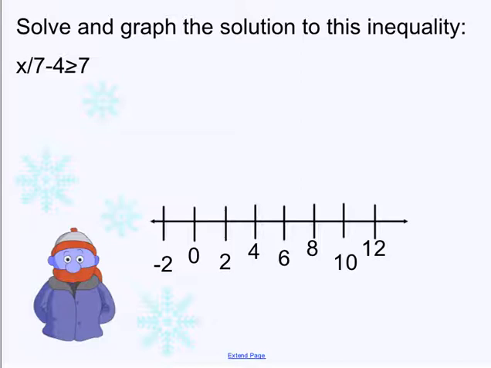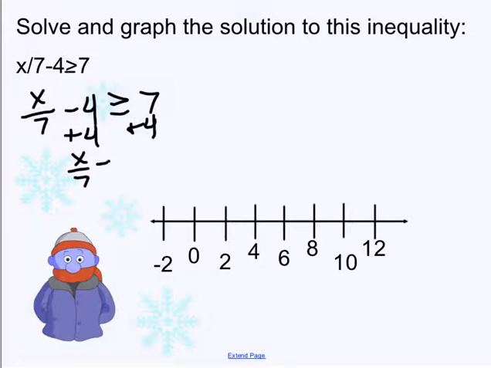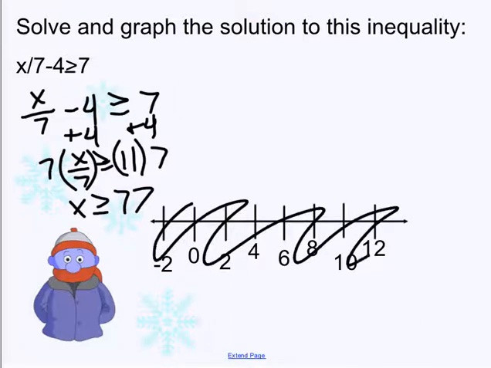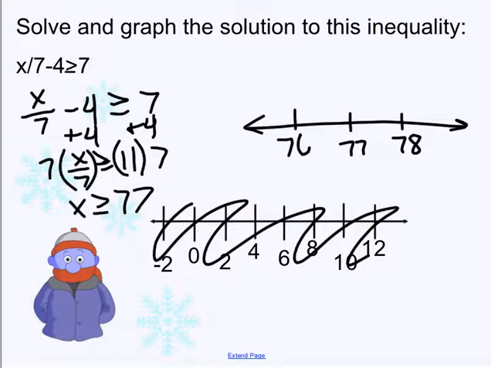Let's try this one. I'm going to write it out a little differently, so it's easier to see. x divided by 7 minus 4 is greater than or equal to 7. So we add 4 on each side, and we get x divided by 7 is greater than or equal to 11. And then, since we've divided by 7, I'm going to undo that by multiplying by 7. And I get x is greater than or equal to 77. I'm not going to use this number line, it's way too small. So I make my own number line with 77 in the middle, with at least 3 or 4 numbers on there. And I'm saying any number that is equal to 77 or greater will work. So I put a closed dot pointing to the right, showing that 77 or anything, even just marginally bigger, will work.